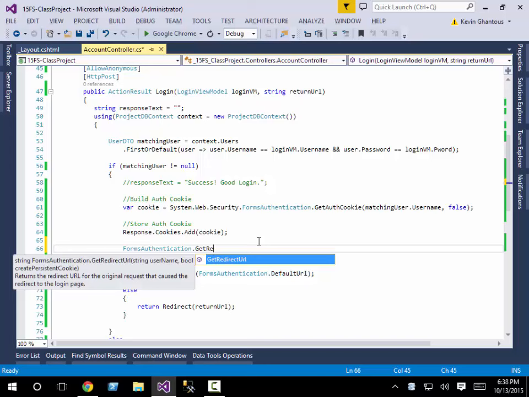Ironically, this requires you to still pass in the username in that cookie persistence check. And I think that was my problem: when I run this, internally it tries to do the SetAuthCookie. That's why it asks you for the username and all that, it tries to set the auth cookie and then give you back the URL. So instead I said, screw that, I'll do it my own way, and then I just grab the return URL directly.